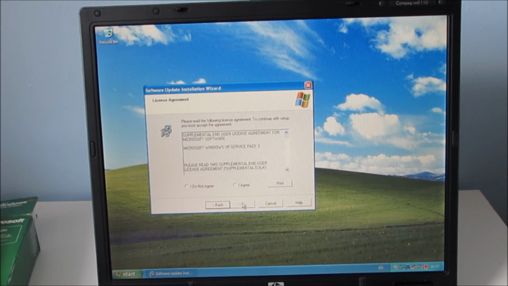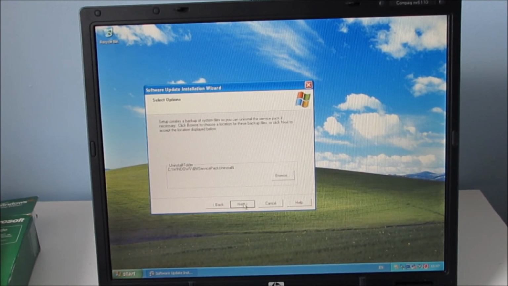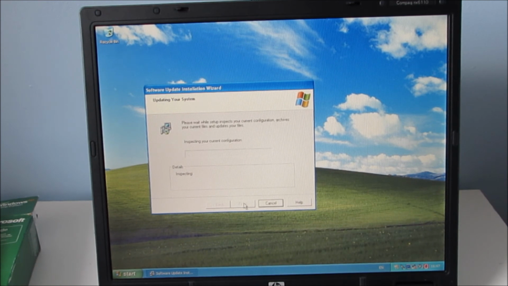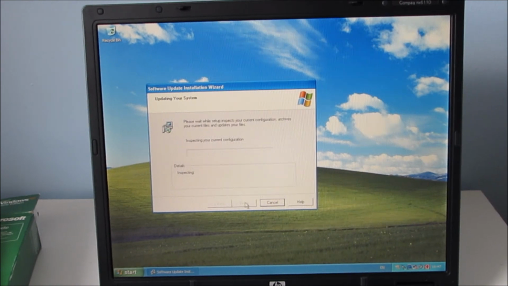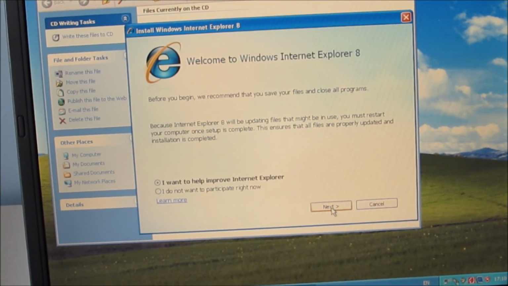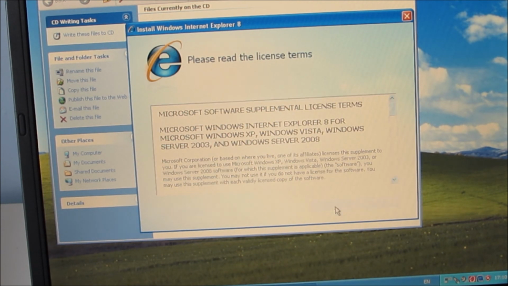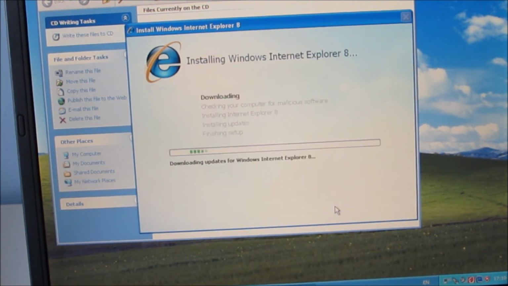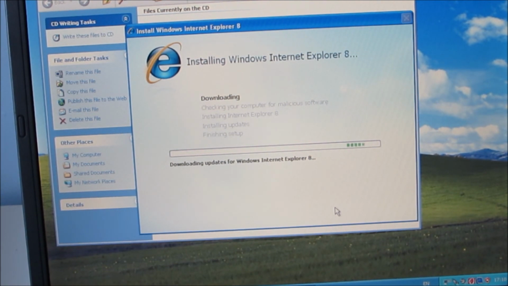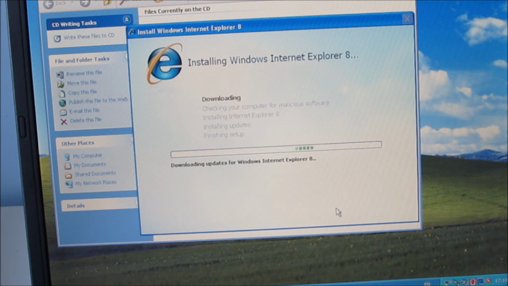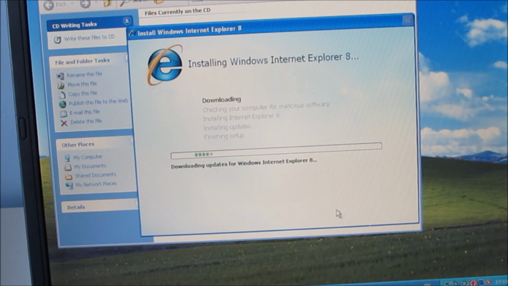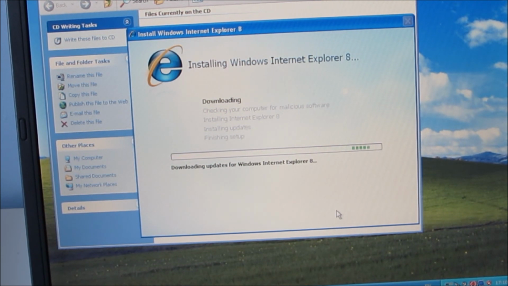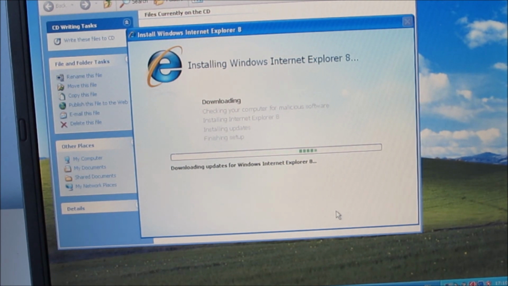And hopefully it will be alright. So I won't bother speeding up the video at this point, because there's not much point and it'd be a bit boring, so I'll just pause it for now. Cool, scratch that. This is just so nostalgic. I mean, look at this. Downloading, then it's got to check the computer for malicious software. Then it'll install Internet Explorer 8. Oh, crikey. Well, this is probably going to take quite a while, so I'm going to pause the video once again.